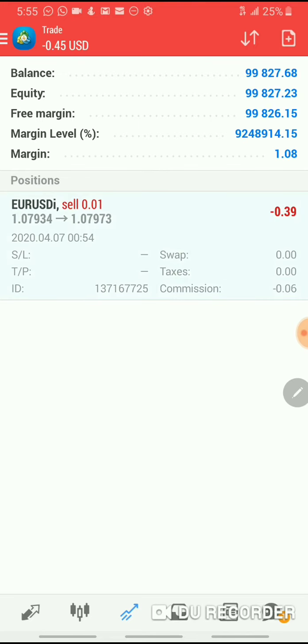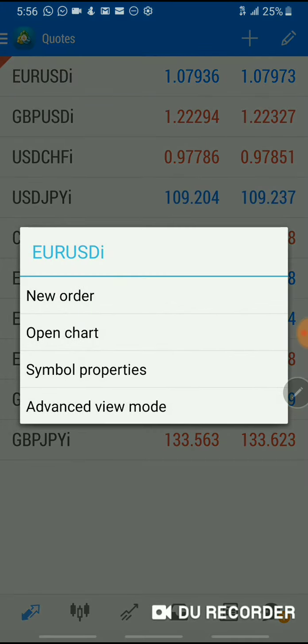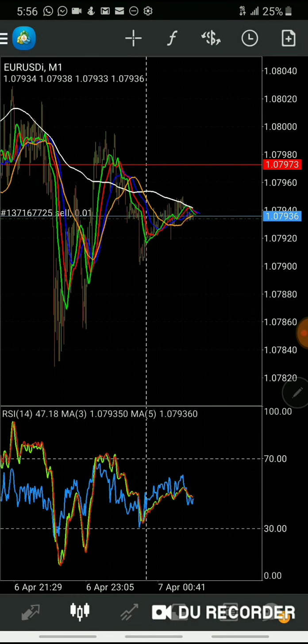So in other words, what I'm saying is, let's go in chat: how can we see how tight the spread is, and what is the spread to enter that particular trade? What I will do is hold long my pair and press advanced view mode, and I will see the spread for each currency pair. That will be the distance they will place me when I enter a trade.